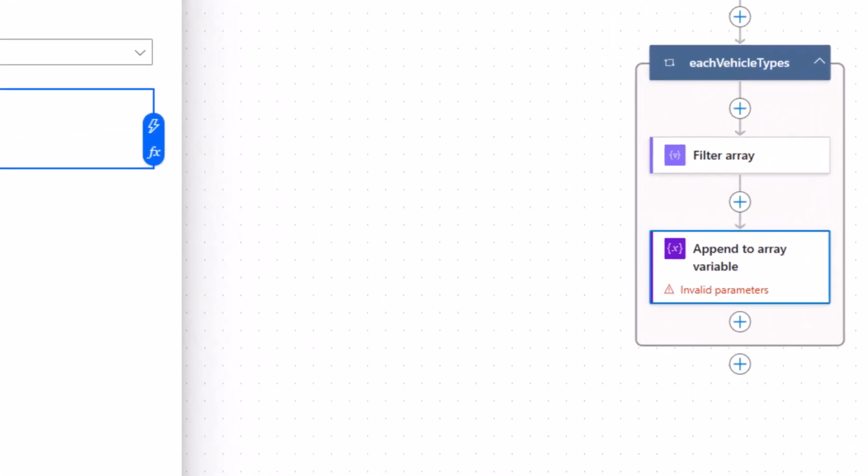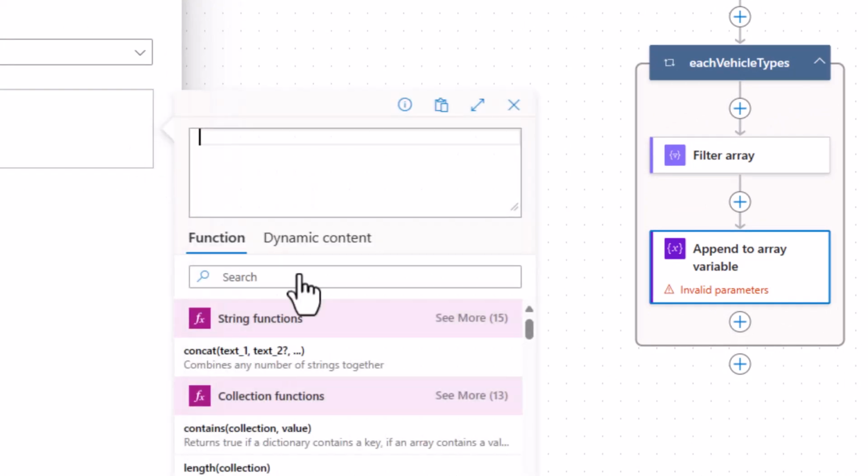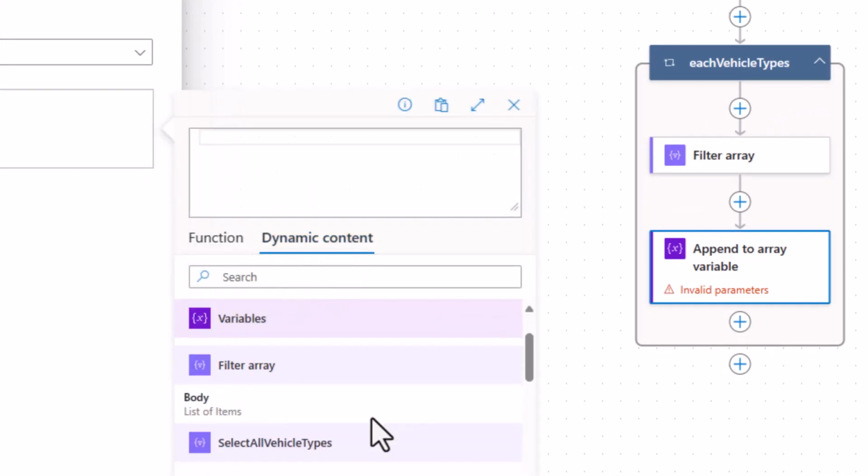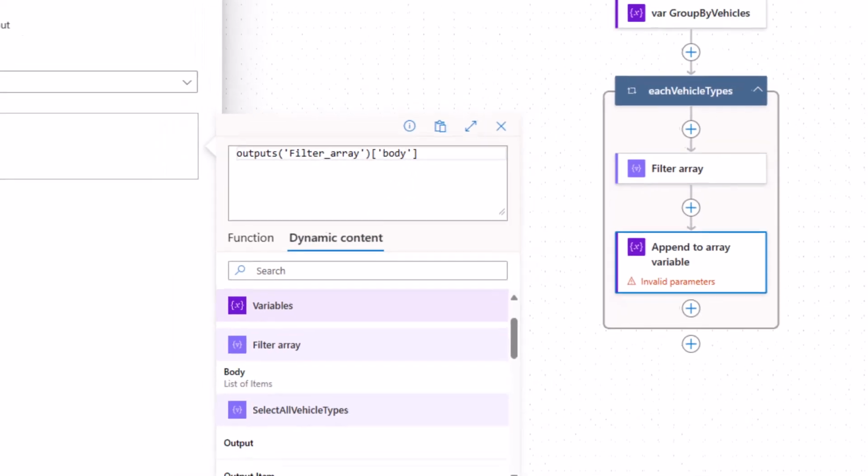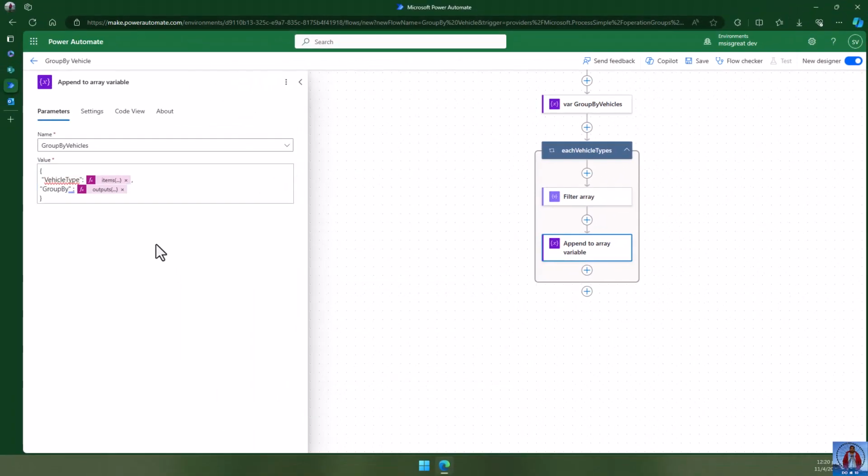This would be the output of the filter body. Make sure you remove the value and supply only the body, because the filter array returns the body, not body slash value. We don't want the value, we need the full body, which is an array of all items. Just add that, that's it.